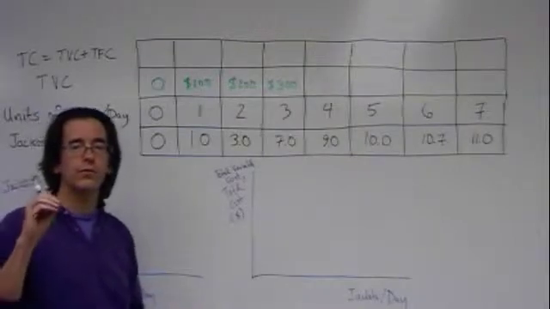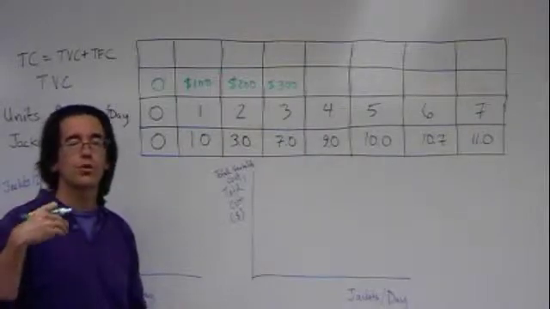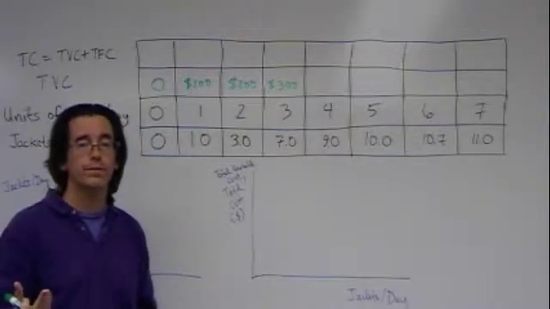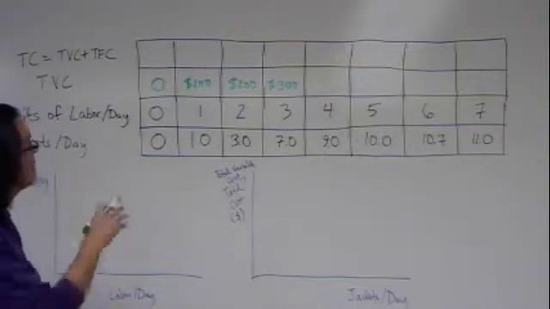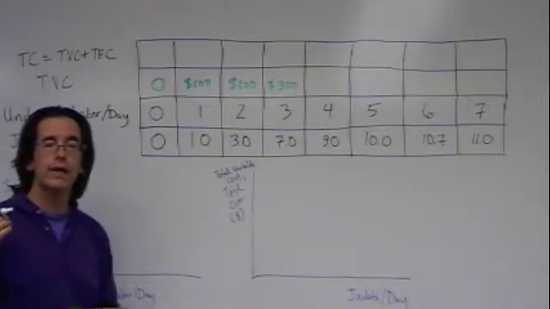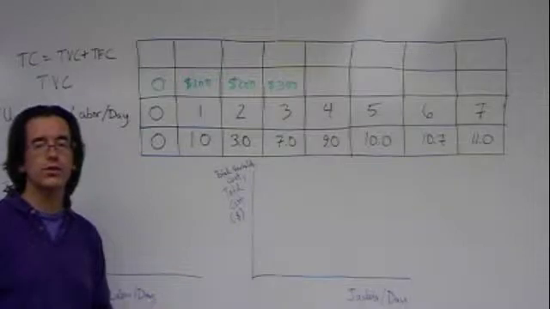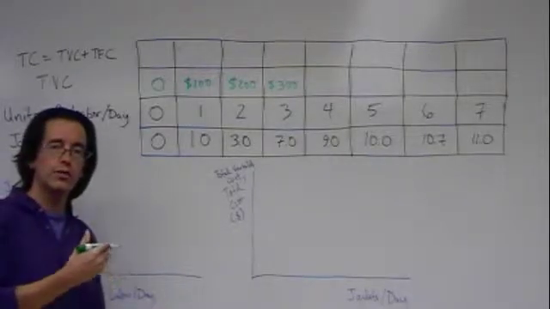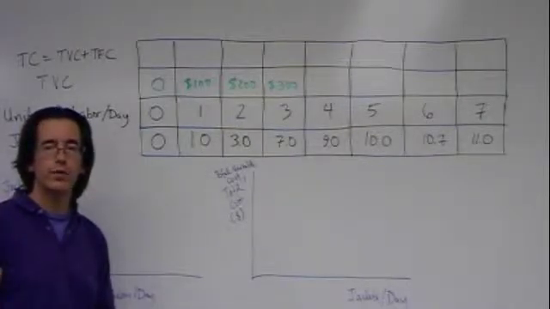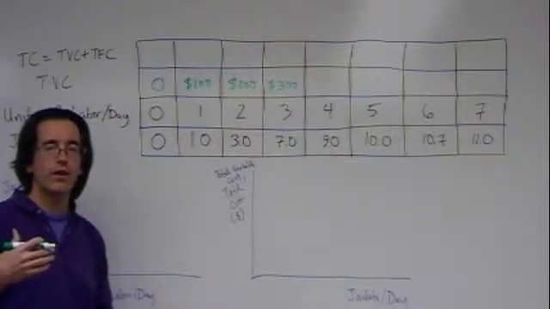Now you have to remember from your reading that the variable cost, or a variable input, is the input which, if you change the variable input, it changes the output. So we have this total variable cost idea. We also have the idea of a total fixed cost. The difference between a variable cost and a fixed cost is that, like I said, if you change the variable input, it changes the level of output. The idea with a fixed cost or a fixed input is that it does not vary with the output.